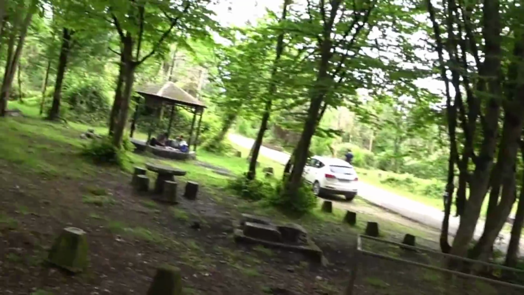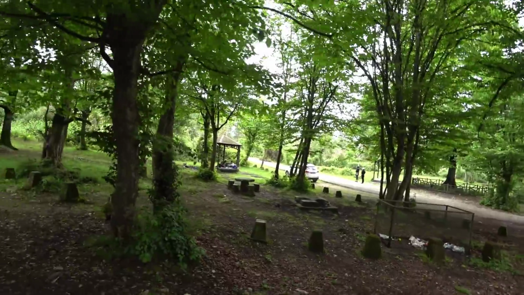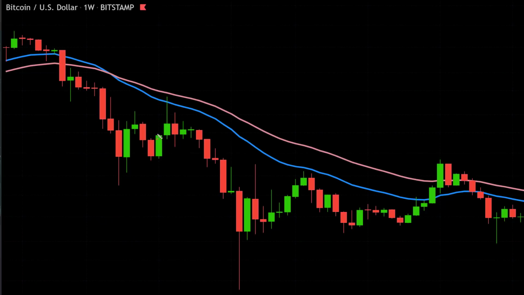So failure. Okay. So failure of price to hold above the resistance levels, like a 21 average, is a devastating signal, especially for Bitcoin. And that could mean we could see a bear market starting, and that is why we want to be prepared for that if it happens.